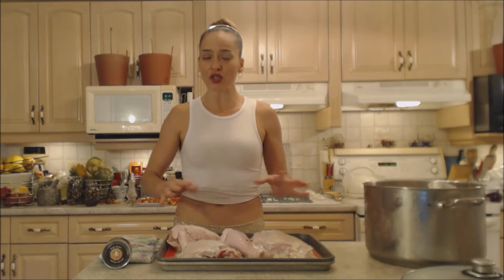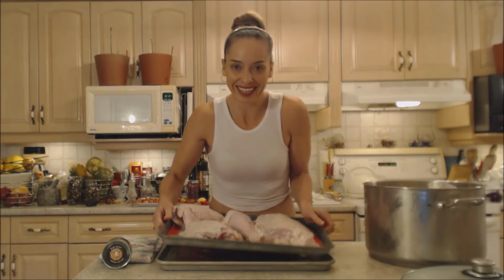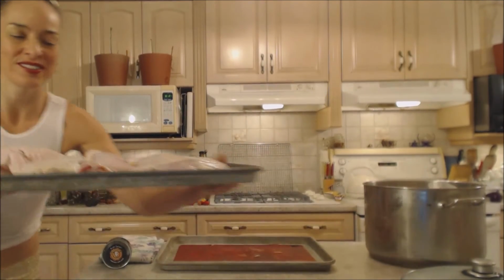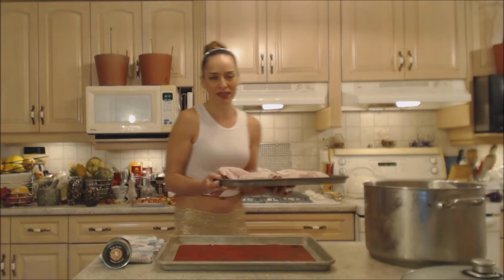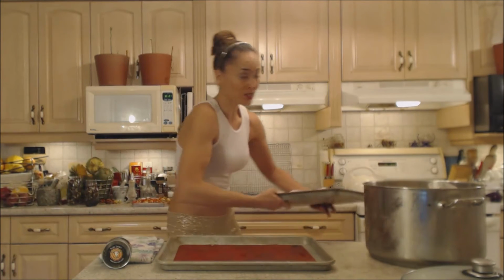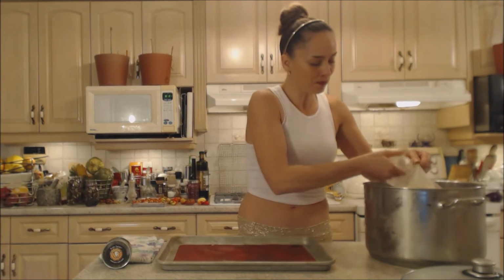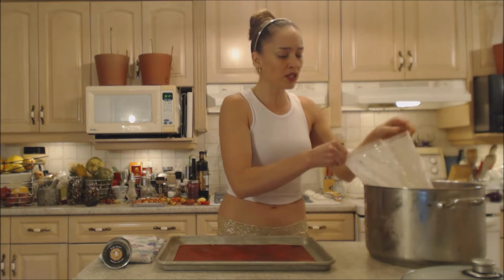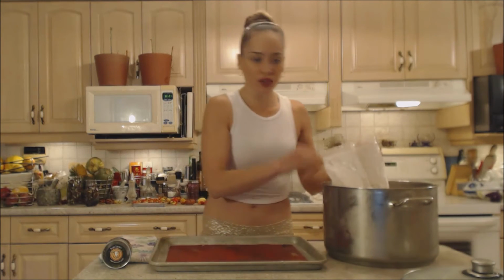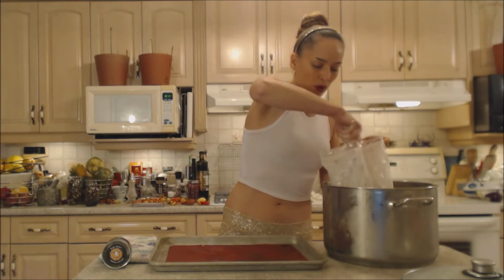Into the oven it goes. I have it on convection so that the air can circulate between the two trays. In it goes. Look at how beautiful. That's gonna brown up nicely too. I've turned down the temperature a little bit because it will brown easily all on its own. And I'm just gonna keep checking it throughout the roasting time to make sure all is well, things aren't burning. If they look to be a little bit too browned, you need to cover them with a loose tent of foil so that they don't keep burning like that.